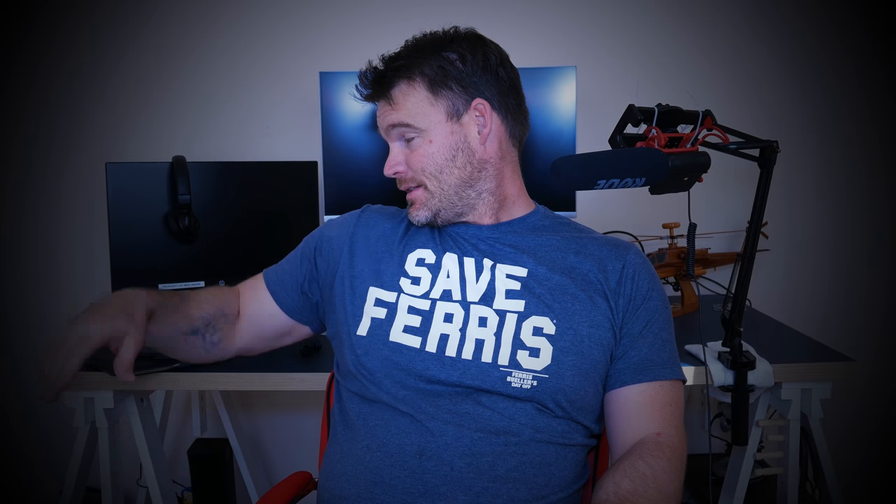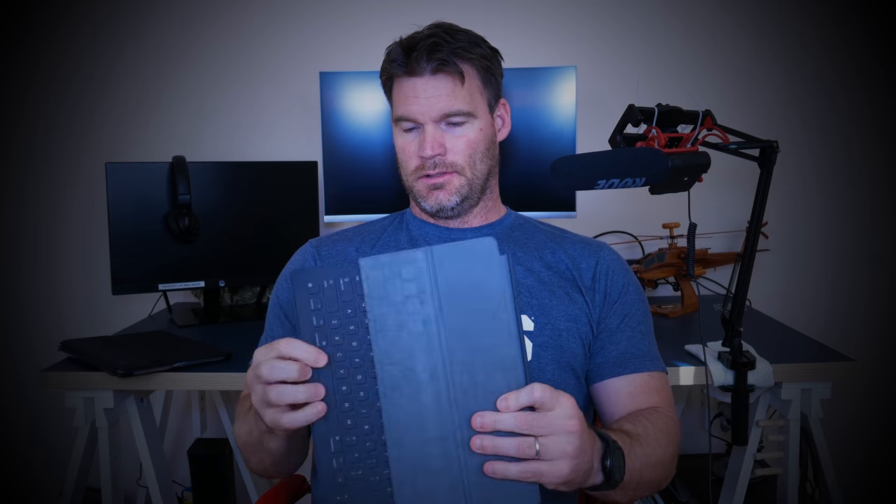My previous favorite was actually Apple's own type cover. It had a lot of limitations — namely it is not backlit, which I could live with because I'm not doing a whole lot of typing in the dark. The key travel is okay, you get used to it, but it's fairly shallow. It also didn't offer any back protection and you only have one angle when using it as a keyboard.